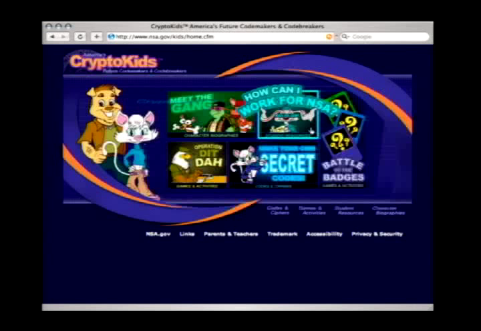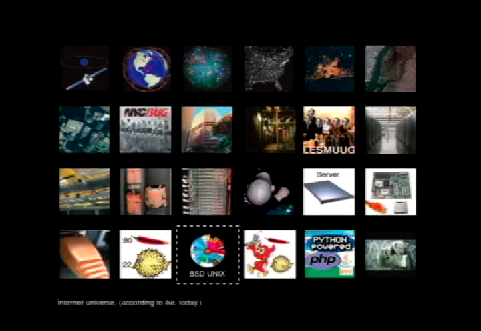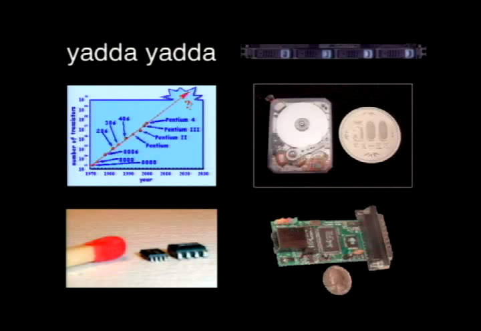This stuff can be more formally referenced in other ways, like the OSI model, but I like my little idea of this. And we all know about hardware, not worth talking about. Hardware is getting smaller, faster, cheaper. Like those little things next to the match head are embedded web servers. Stuff gets small and cheap.